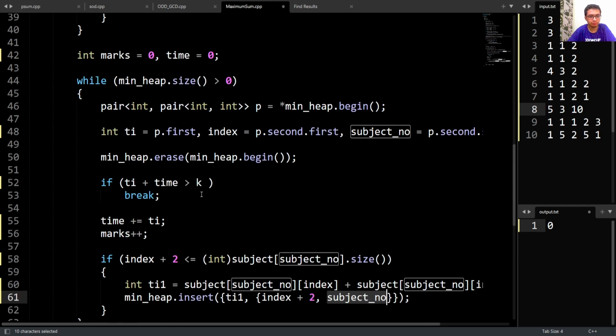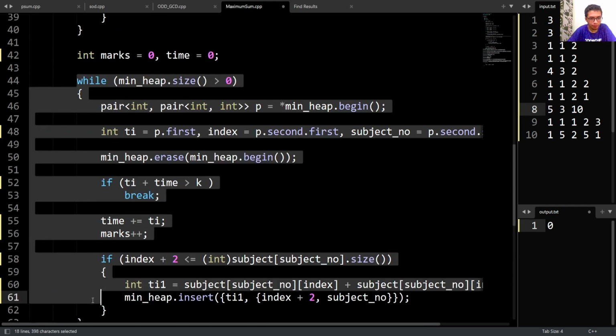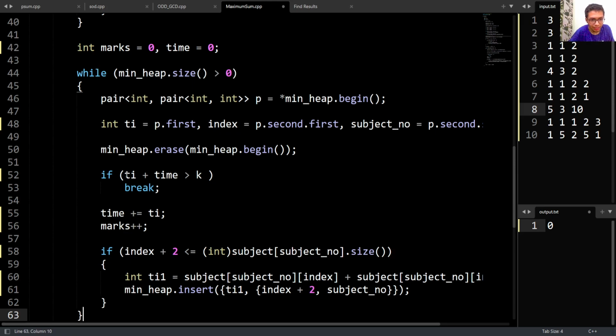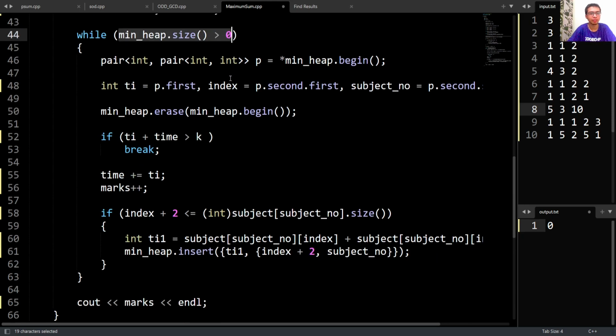So using this while loop, I'll keep on inserting elements inside this min heap. I'll keep on deleting elements from this min heap till either the time exceeds k or the min heap becomes empty, right?